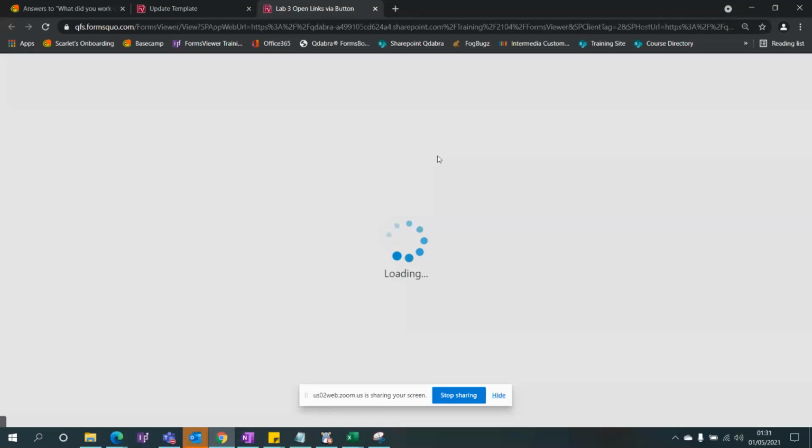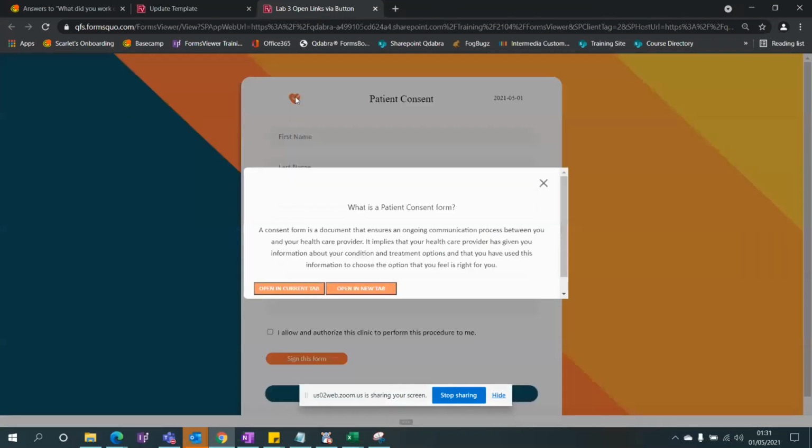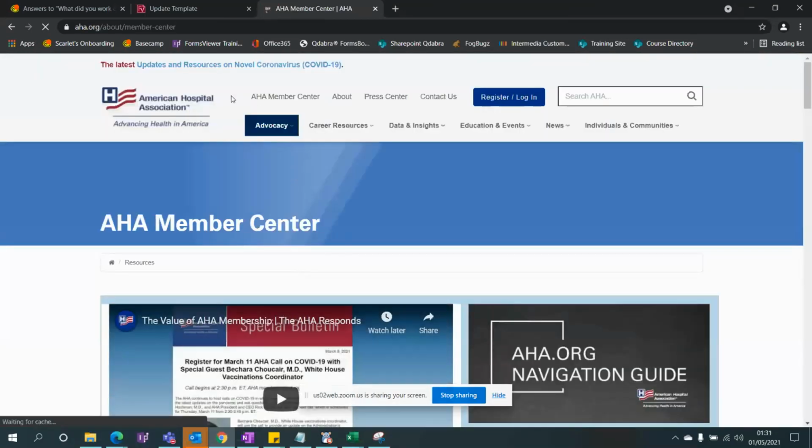So let me show you what Patrick had mentioned. We can open a link in the current tab or a new tab. From here, I have the information overlay, and I have added a button for opening the link in the current tab and opening a new tab. Let me first try opening the current tab, using a regular website.